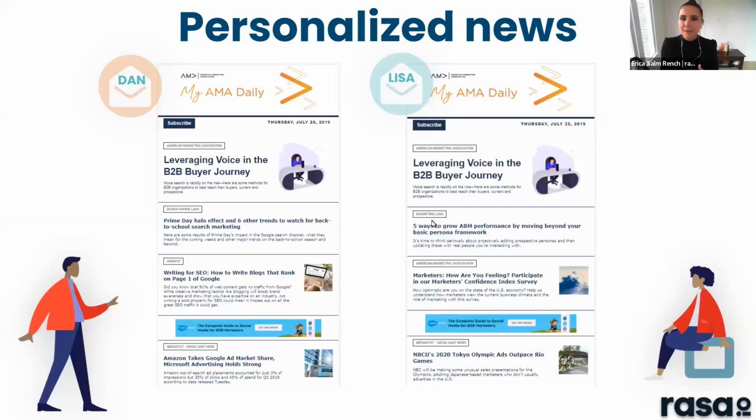And then this is just what it looks like on the front end, which is a newsletter. And we do have the option to completely customize your template. Depending on which plan you go through, you can either upload your own HTML, or we can take on the templating process for you.